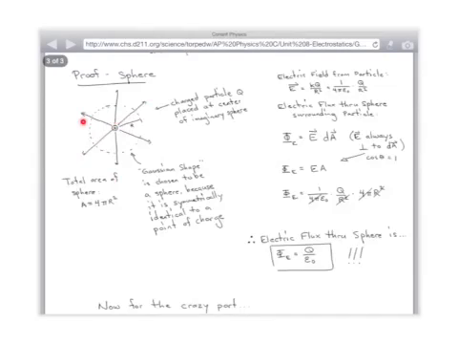I'm going to say, what if you drew a sphere around that charged particle? A perfect sphere where the particle was at the center of the sphere. We're going to call that sphere a Gaussian sphere, or a Gaussian surface. Now, if you notice, because that Gaussian sphere is concentric with the charged particle, all of these electric field lines hit and cross through the surface of the Gaussian sphere at a 90-degree angle. They come in and cross through like that.